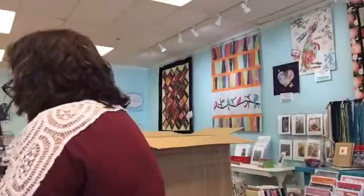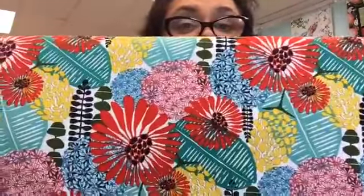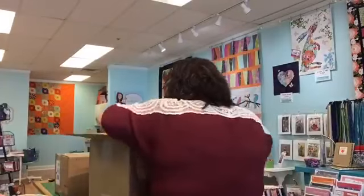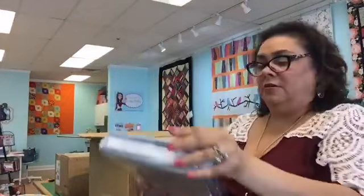So for starters, it's going to have this. Let me show you again if you missed it the first time. Isn't that gorgeous? And oh, this one's really fun too. This is going to have some of the black and white that went with it. There's not a whole lot of it in there, but it is a little bit of black and white. You can see it, they kind of look like palm fronds or something. They're really very pretty. That's the black and white that goes with it.